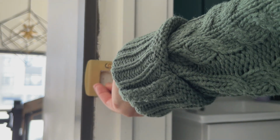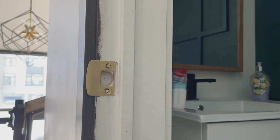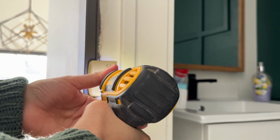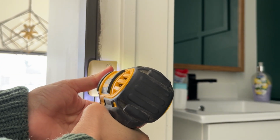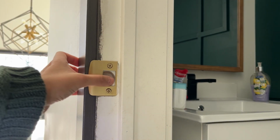Now you'll see that I have a little bit of a messy edge here. I didn't tape up the inside of my door. I totally forgot. So this is a mistake I made and I went in and cleaned this up. But make sure you do this because that's just one way to make it look a lot more professional and less DIY.